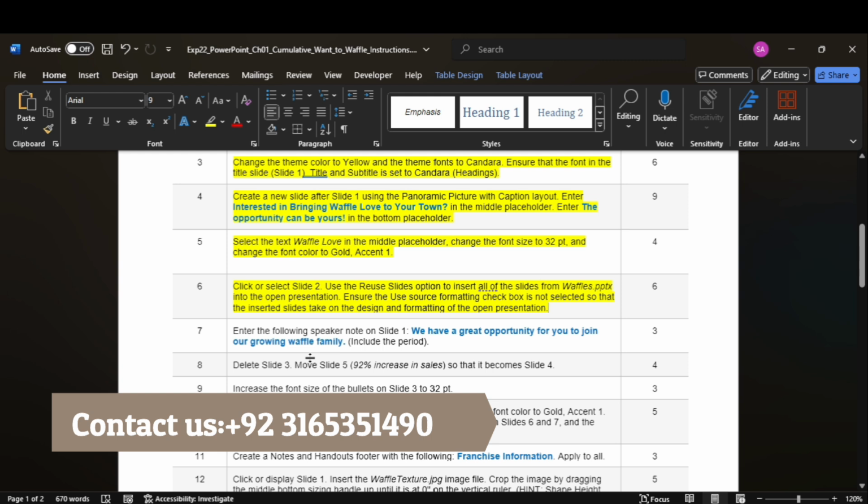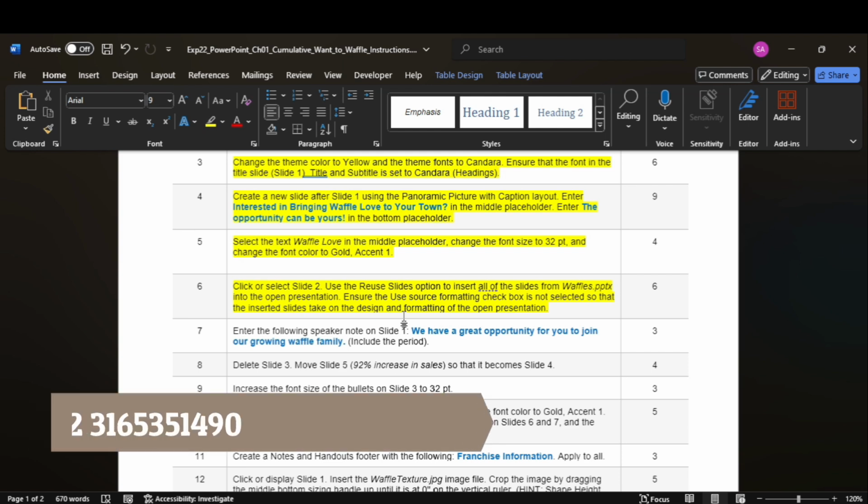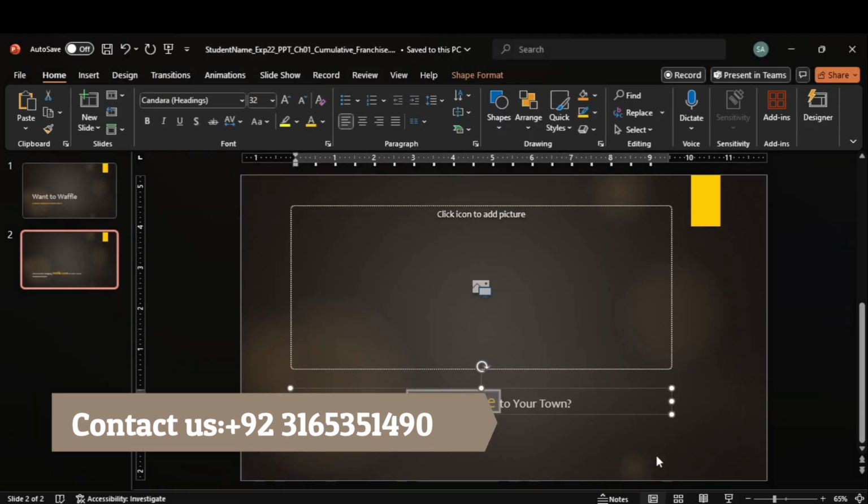So let's move to step number 6. In step number 6 it says select slide 2. Use the Reuse Slides option to insert all of the slides from Waffle.pptx into the open presentation. Ensure the Use source formatting checkbox is not selected so that the inserted slides take on the design and formatting of the open presentation.